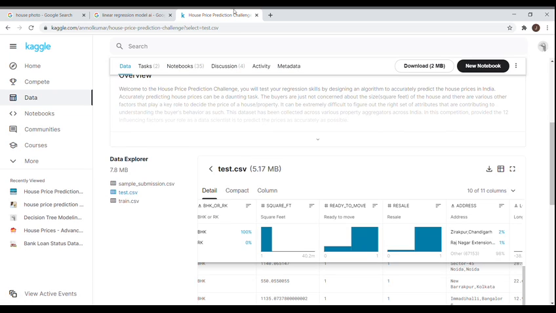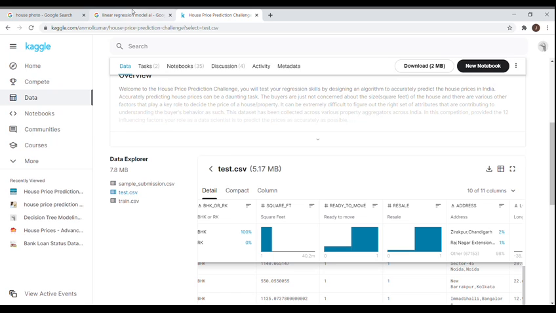So we downloaded the dataset and we decided which algorithm we are using to build a model. So where we are building a model and how we are building it, these are the two questions that arise. I prefer Google Colab. You can build a model in Jupyter Notebook also, but I prefer Google Colab because it's faster in training.